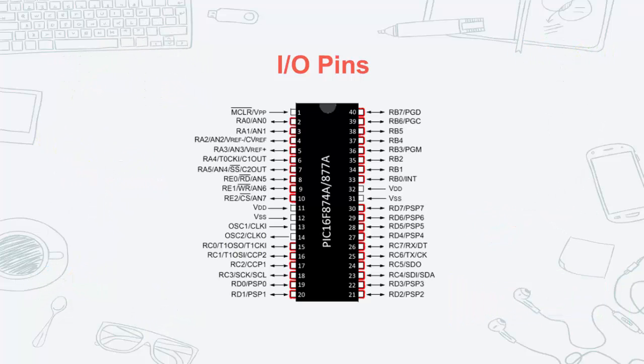buzzers, etc. The simplest function of an I/O pin is a digital I/O, which senses binary states 0 and 1, 0 for the off state and 1 for the on state. But aside from this function, a pin may also have alternate functions, which depend on the available peripherals of the device. For now, I will be focusing on the simplest function of the pin. The alternate functions specific to this chip will be discussed in the later part of the series. Now let's put our focus on pin 38, which is RB5 of the microcontroller.